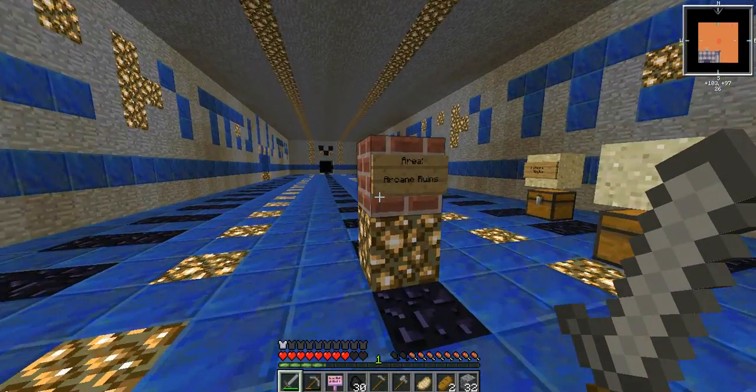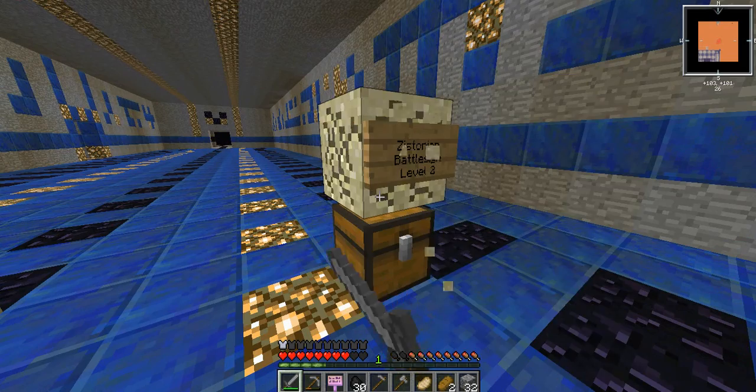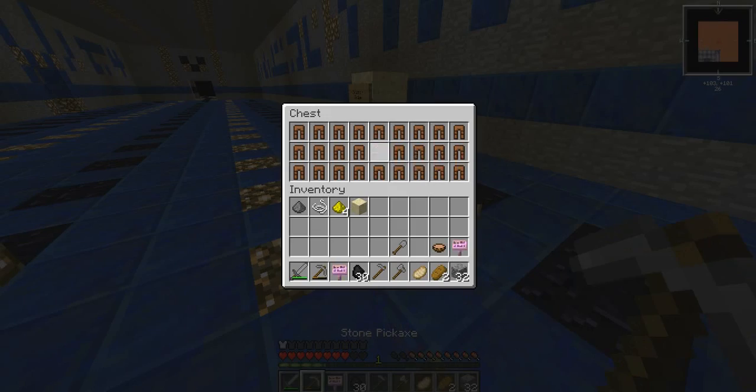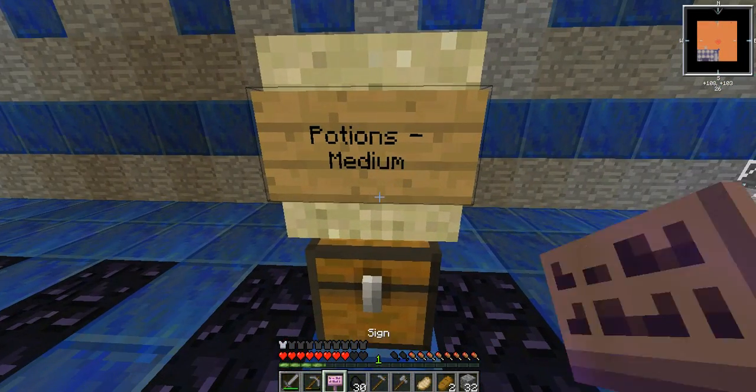Lots of chests. Area: Arcane Ruins. Zestonian battle sign level 2. Okay, so the one we have is level 1. So maybe we are going in the right order. Potions medium. Aha!